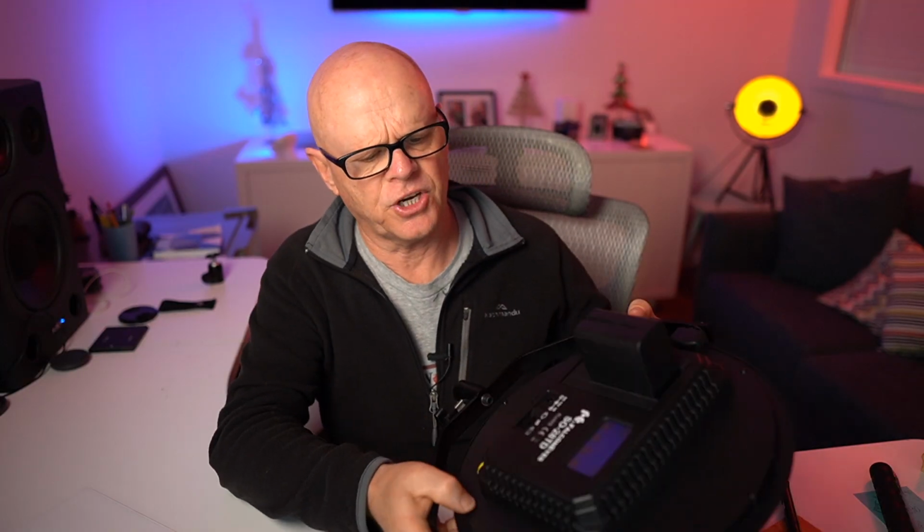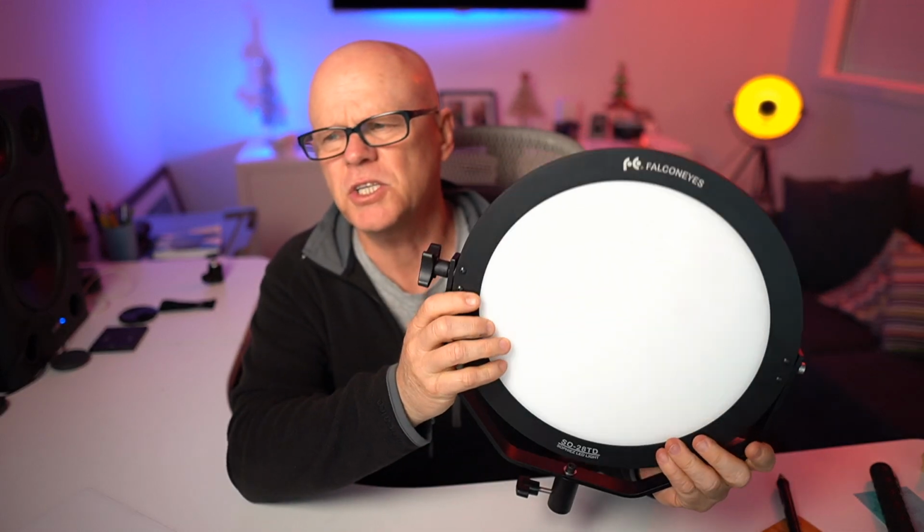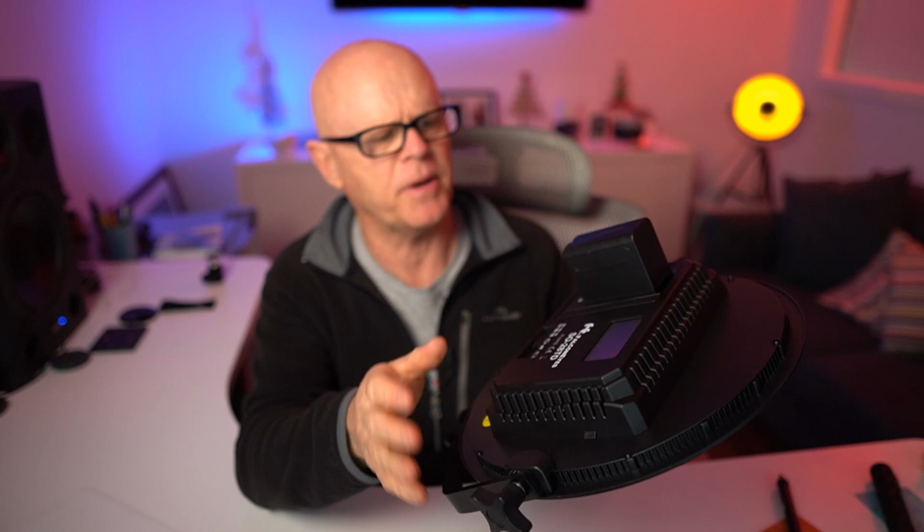Okay, so I just thought I'd quickly show you the light again in the studio so you can see it, get a better idea of how this looks. It is quite light. I mean, it also depends on how big your battery is that you put on there. These are those, the NPF batteries that you put in there, the standard Sony batteries. You could run one that's a lot smaller. You just got to understand it wouldn't last as long.